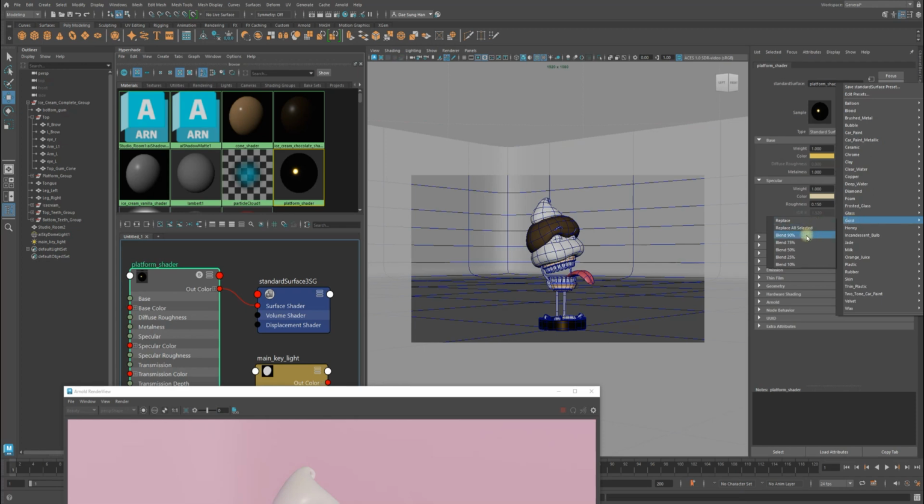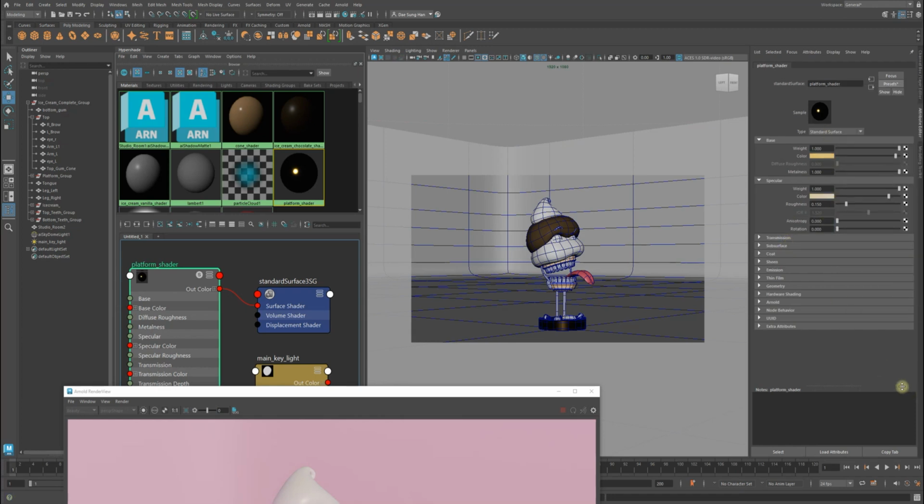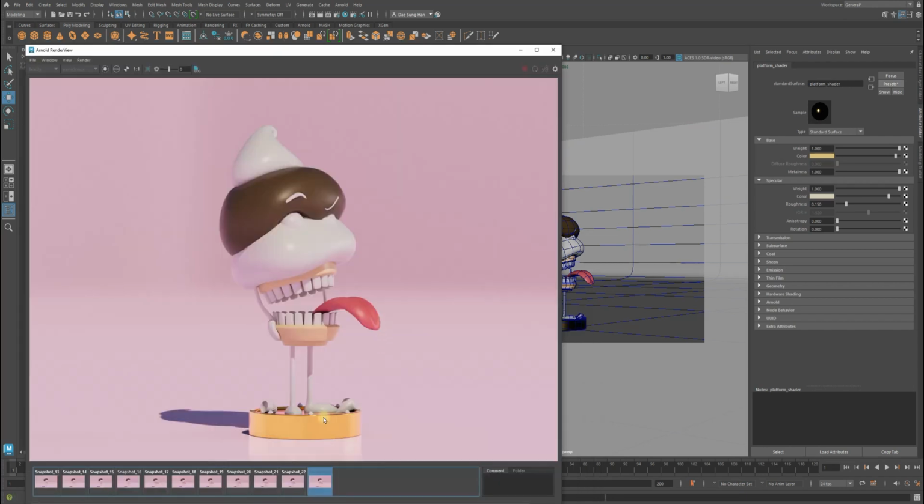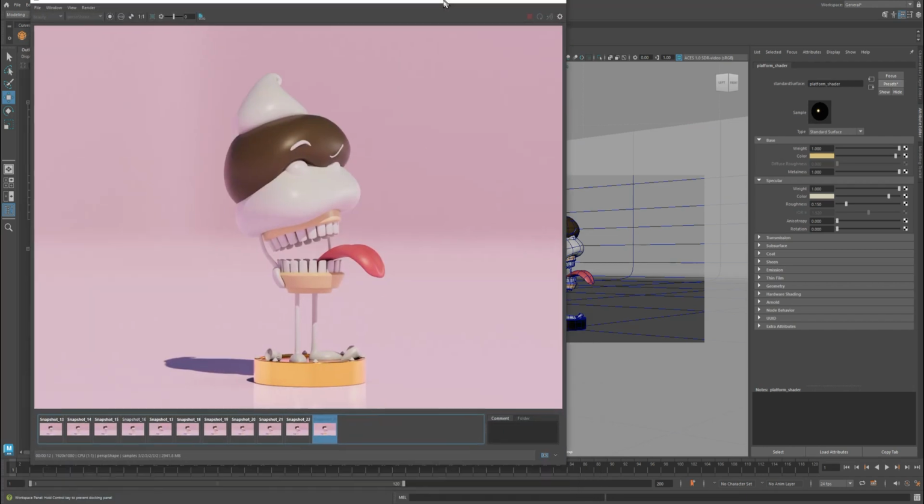Maybe I'll blend it to 75%. So you can do blending of the platform. Gold. 75%. Yeah, right now I'm just messing with the gold because it annoys me.